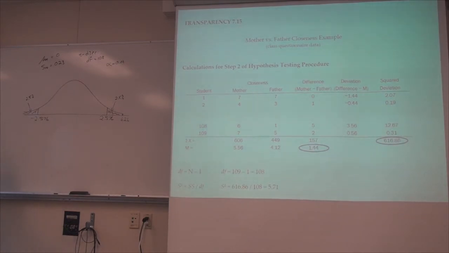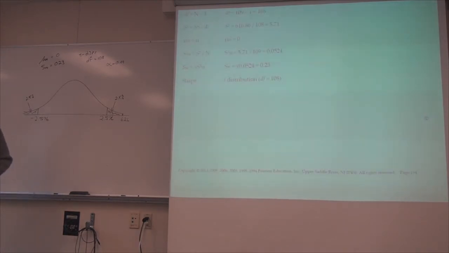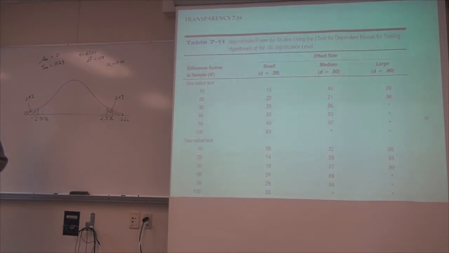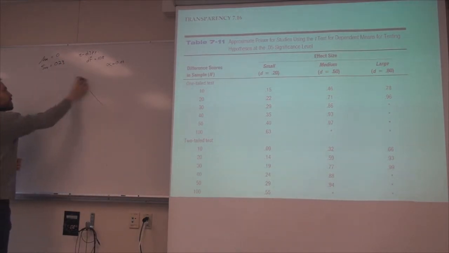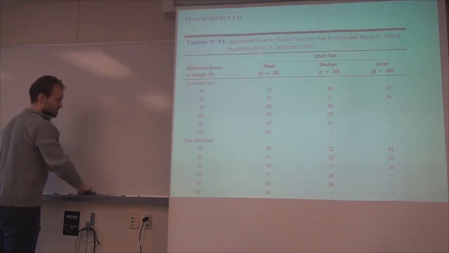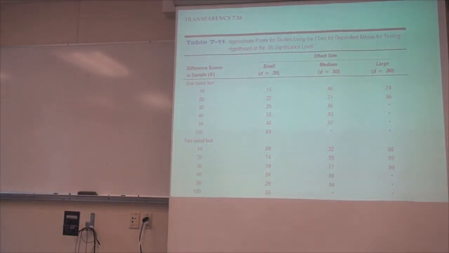Okay, so just before we take a break, let's talk about effect size and power. Now, it's good news and bad news. Actually, I think it's all good news. When I talk about effect size and power, it works in the same way as our power calculations using the normal distribution, except that I don't have a t-table as complete as the normal one. Because for every degree of freedom, I have something similar to all these z-scores that I had before.